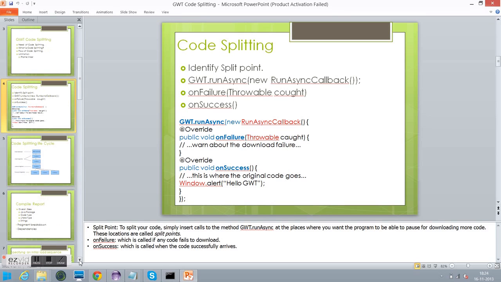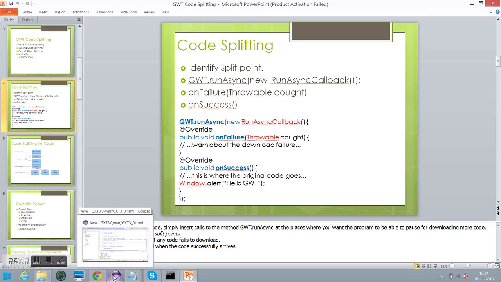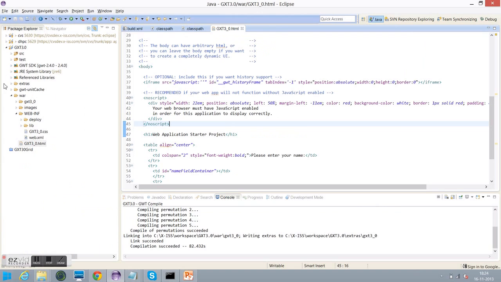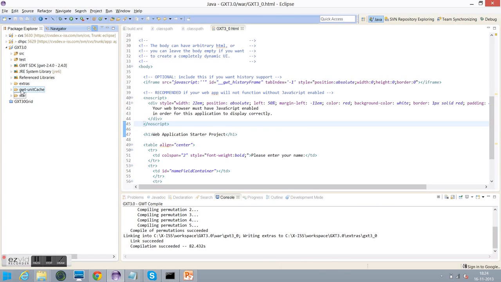Before I go further, I'll explain something. How do you know whether my code is split properly or not? First I'll tell you the compilation process. Till now you didn't see this extras folder.